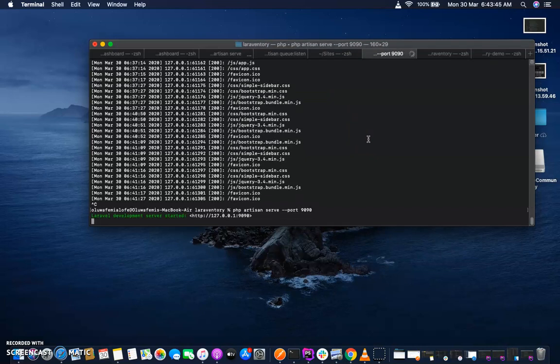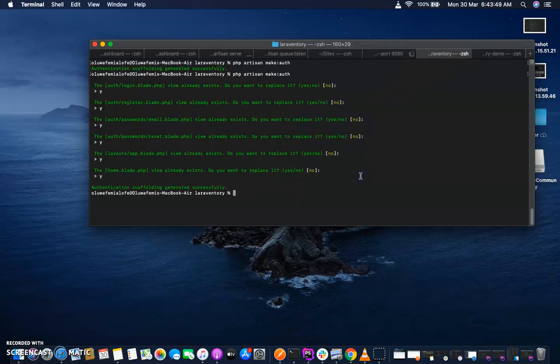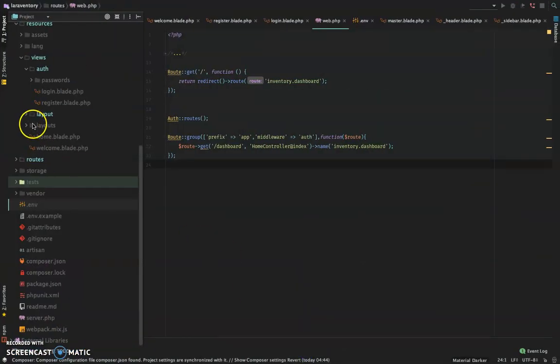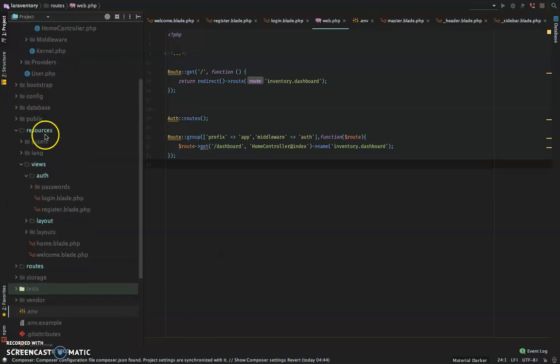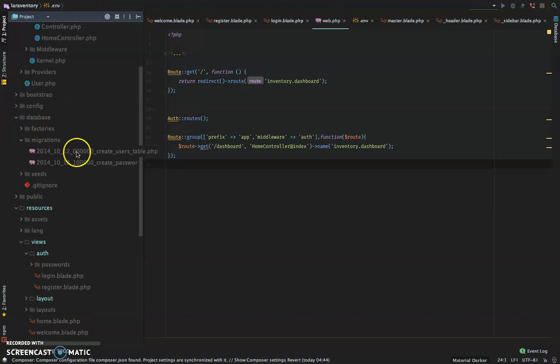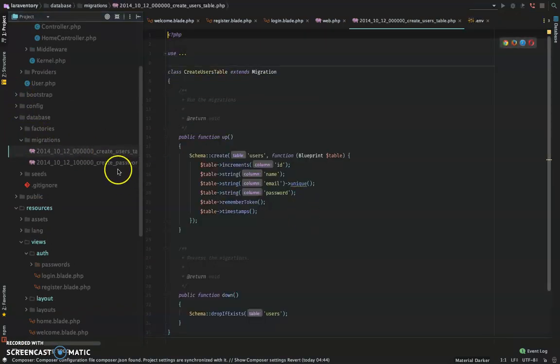You need to reserve. So now that we reserve this, we need to run our migration. So once we run our migration, this will happen. This is the existing migration that we have. Laravel already has the migration for users and password resets table. So this is the migration for the users table and the migration for password reset table. And this is just enough for us.